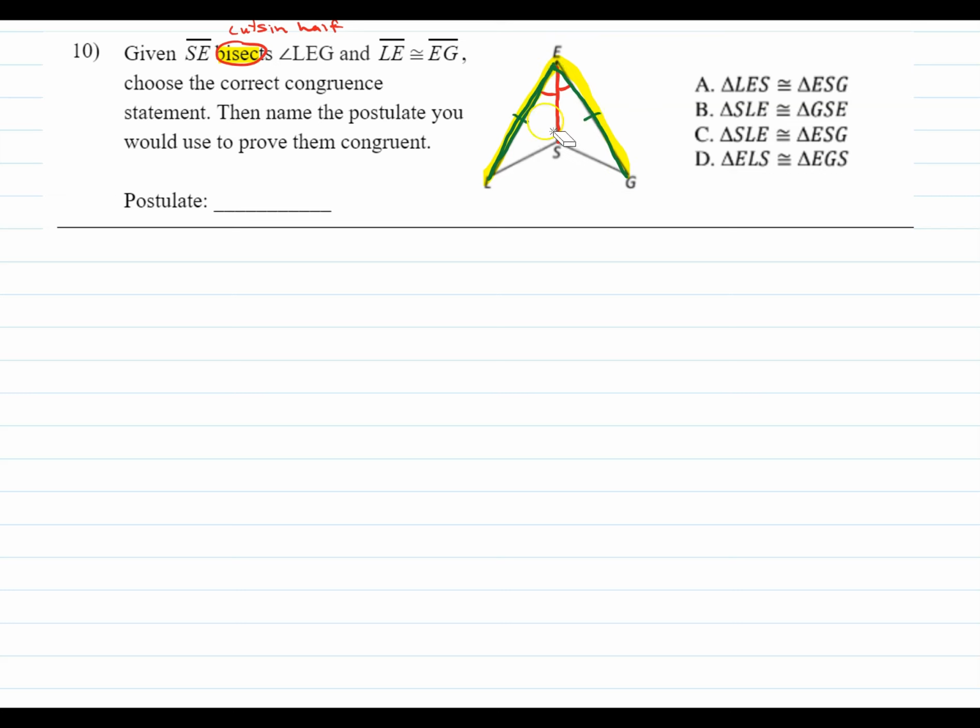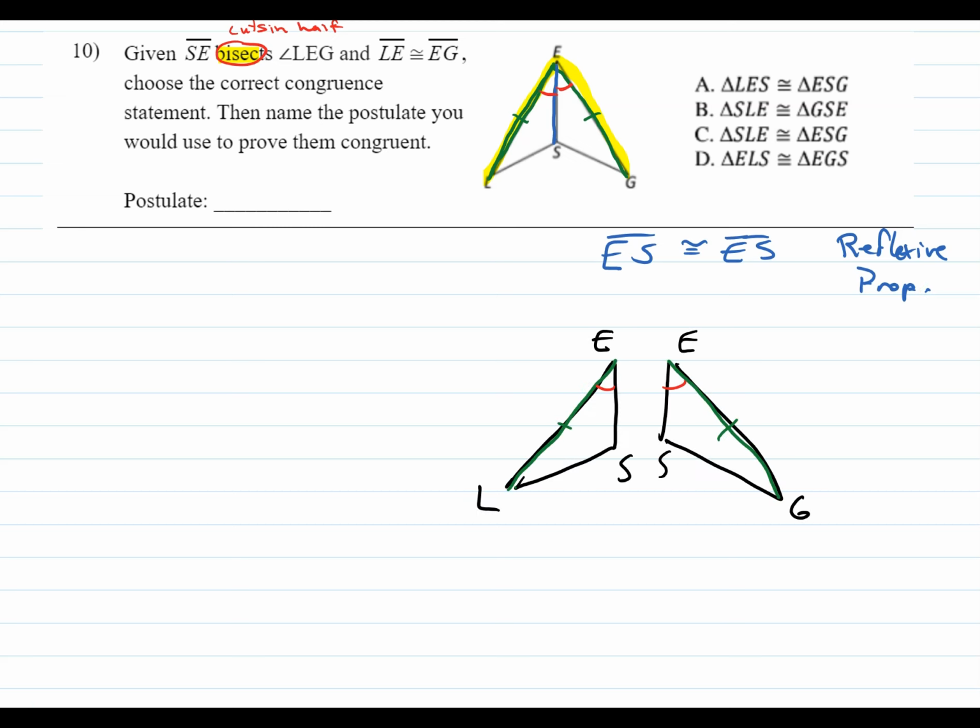They match. Alright, and then lastly, we need to use the reflexive property. So because the triangles are touching, side ES is congruent to side ES, and that is the reflexive property. And then you don't have to write this part, this is just for your knowledge. If you were to cut the triangles in half down the center line ES, you'd get these two triangles shown here. And you can see that the only way we know that these two sides are the same length is that they were originally part of the same triangle. They were joined together. So when you cut this in half, these two sides stay the same length, and that is by the reflexive property.